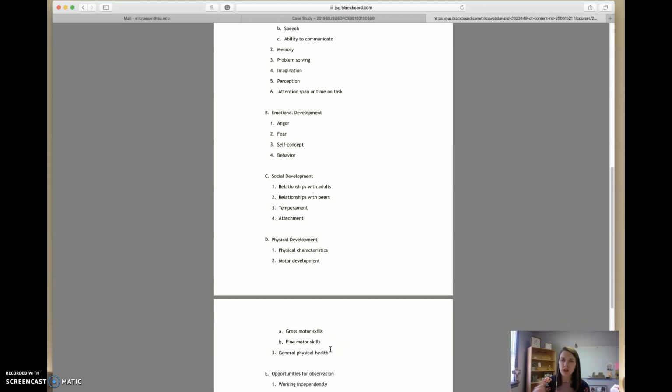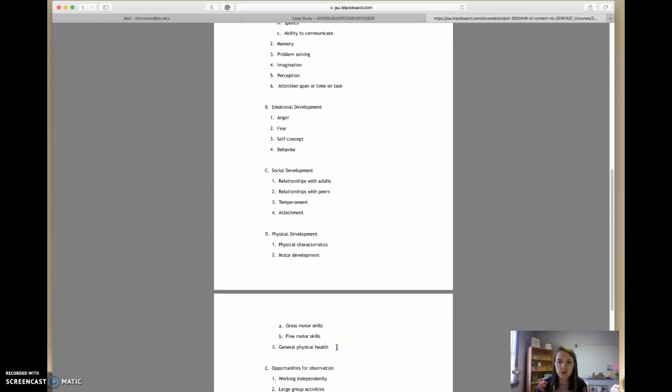Fine motor skills. Are they able to hold the crayons right, or pencils? With fine motor skills, can they cut, use scissors? Can they stack blocks? Can they grasp things? And if they can't, that's fine. Just talk about that. Where are they with that?